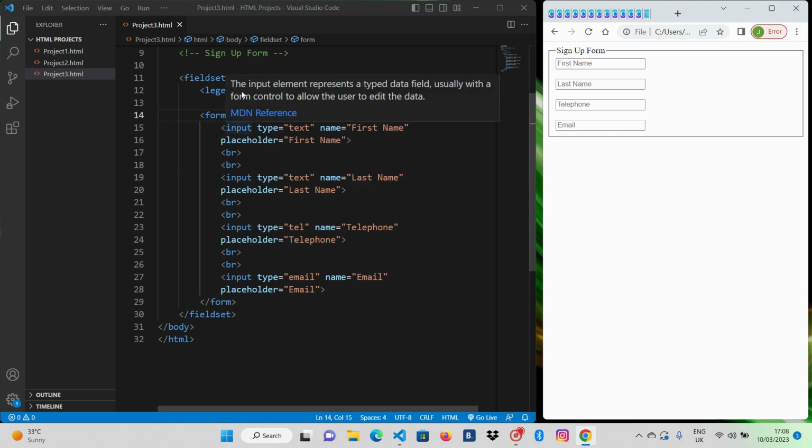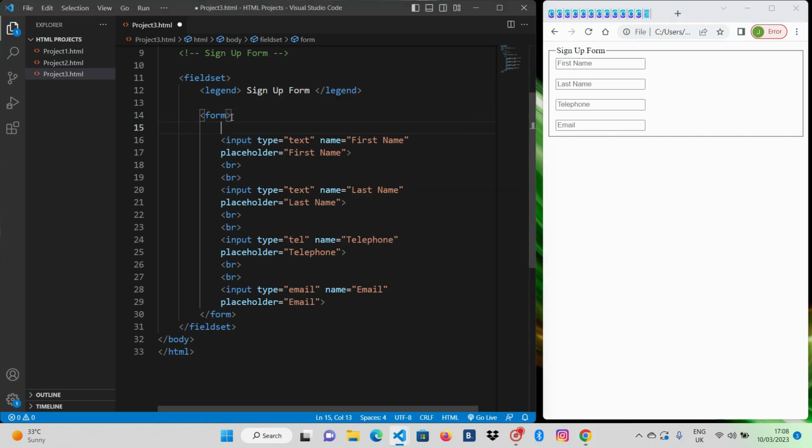Class, I forgot to add something, which is the label. When you tap label, in the label you must write the ID. So I'll need to be including the ID. Okay, before I include the ID, let me just write something first. Let me just put a first name here.